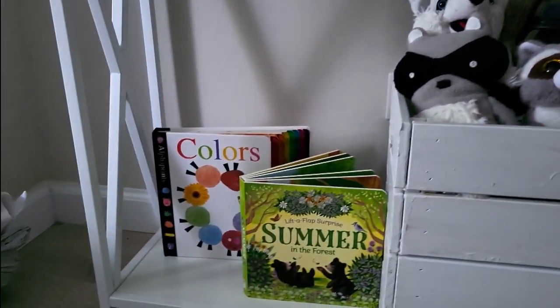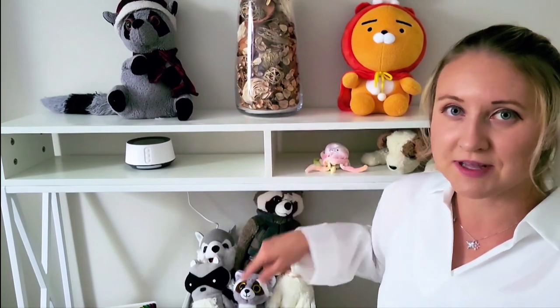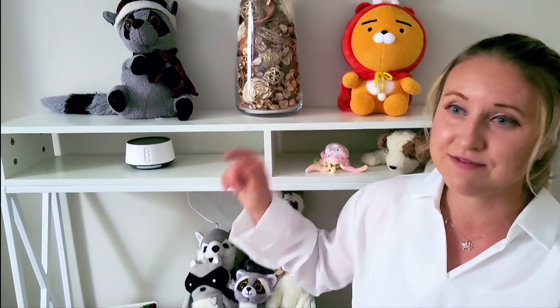The final play space for Stella is right here in our master bedroom — this is our console table right under our TV. I set this up because we spend time here with Stella while putting away laundry or cleaning, and sometimes she isn't really interested in helping or wants to leave before the task is finished — and I can't leave the room as it is. So having some materials here for her to interact with was really helpful. I keep a couple of books here, and some stuffed animals. The activities I bring up here tend to be items I know she's interested in, or things I've previously rotated out from her shelf.